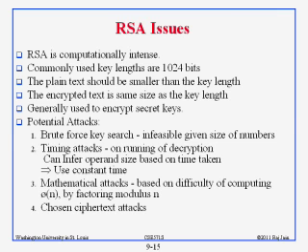Plain text should be smaller than the key length, so the plain text should be less than 1024 bits. If you are using a key length of 1024, the encrypted text is the same size as the key length, so the mod will come out 1024 bits too, right? So the answer will be the same size as the key length. So this is generally not used for encrypting messages, but it is used to encrypt the secret keys.